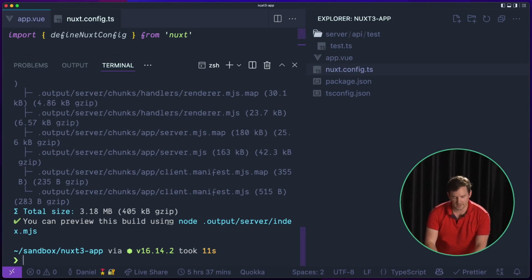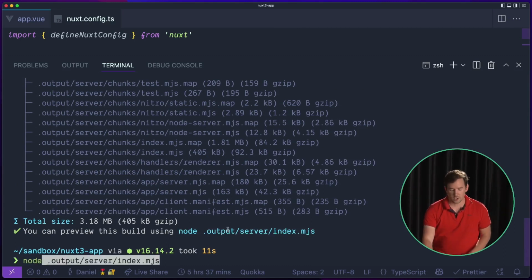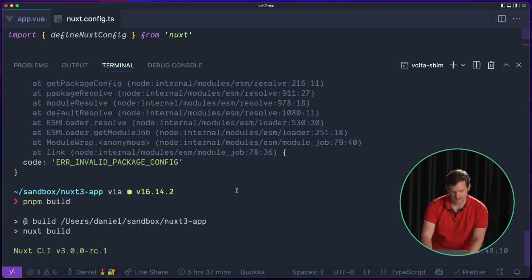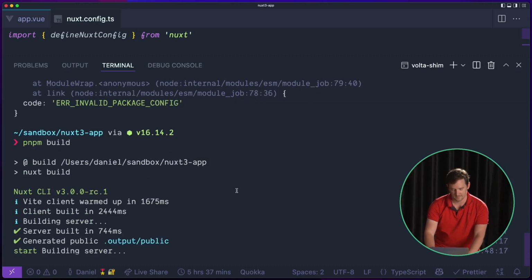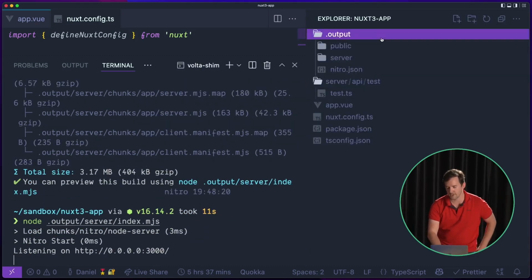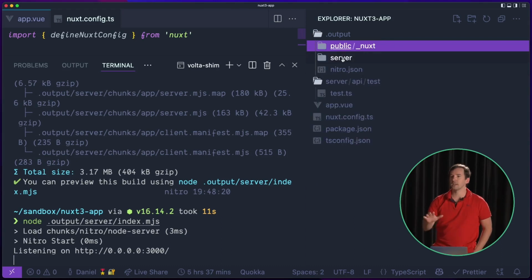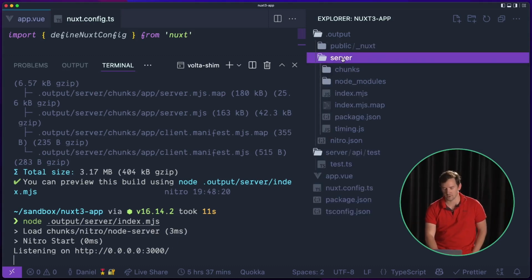So we've built that. I assume it was quick, although I didn't see. If we actually just start our app like this, the output folder that I mentioned is here. So it's got all the Nuxt app's public files in there. And typically, you wouldn't want to serve that from your serverless function. You want a CDN to do that. You want some other solution for that, although it can return it.